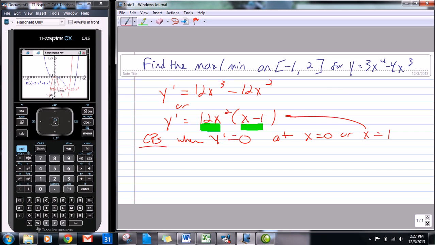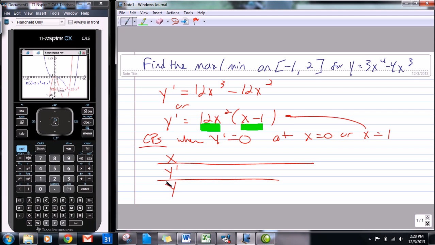Okay? So what I'm going to do now is use those critical points to structure what I would call our analysis using the first derivative. The way I like to do that is within a chart. Okay, so bear with me. I'm going to look at intervals of x, and I'm going to look at what the derivative is doing over those intervals, and therefore what my function y is doing.